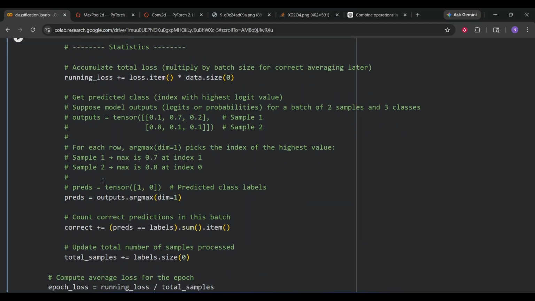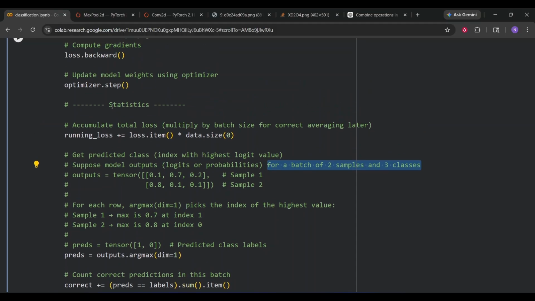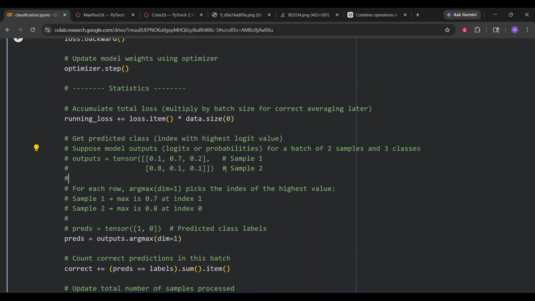After that, we have to get the prediction made by the model. Suppose we have a batch size of 2 for 3 classes. The output made by the model will look like this for sample 1 and sample 2, because we have only 2 samples and 3 classes.